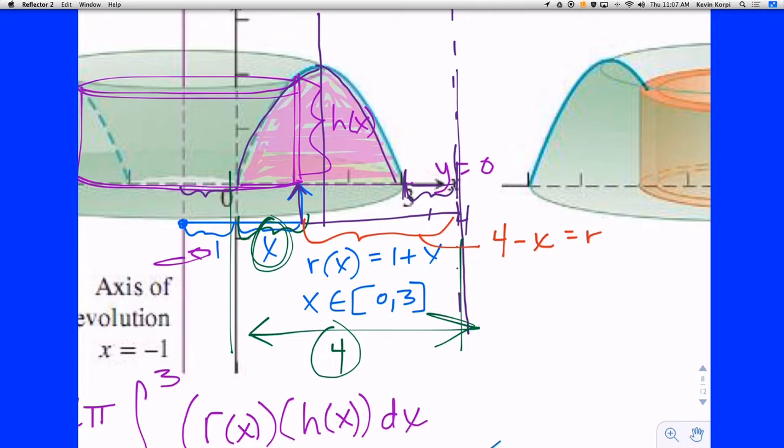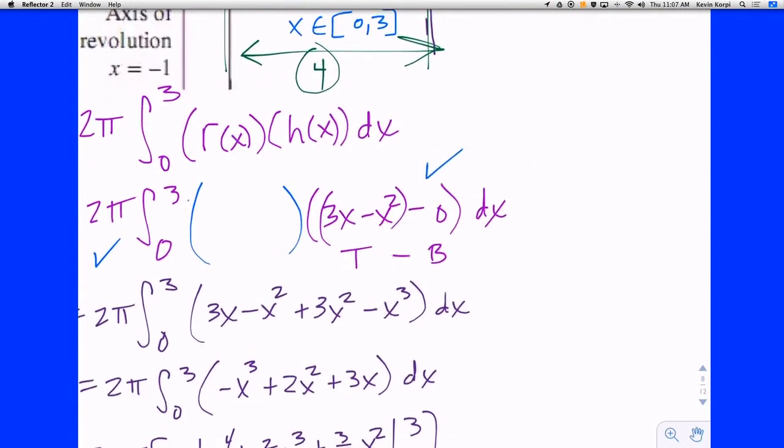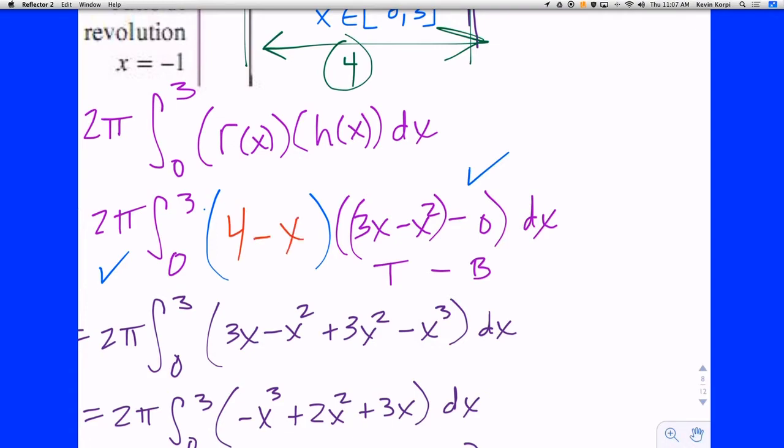Now, here's how you can do it in the future. If you don't want to draw it out, remember I told you the region itself can be represented by x, and it's always right minus left. Your axis in this case is at 4, which is to the right of the region. So if you do right minus left, you're doing 4 minus x, right? Let's go ahead and drop that in here, 4 minus x.